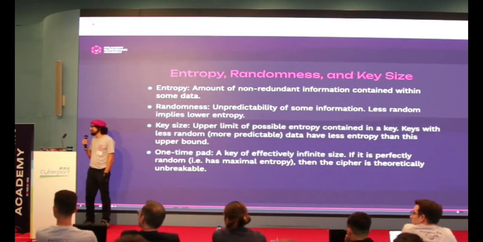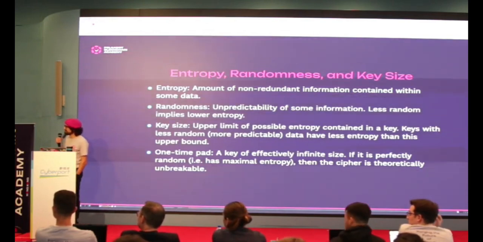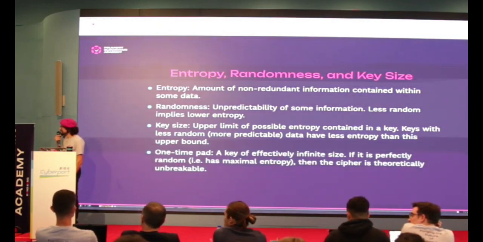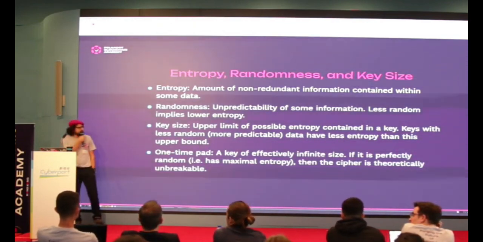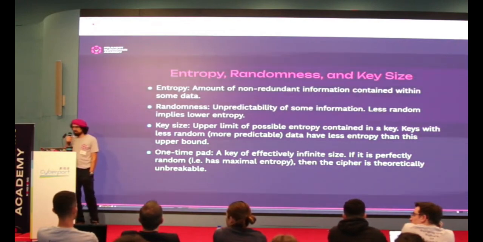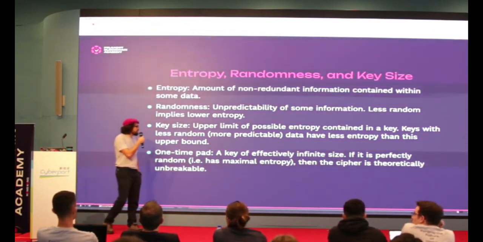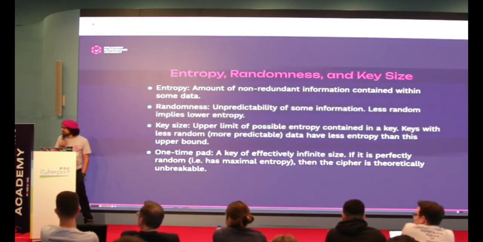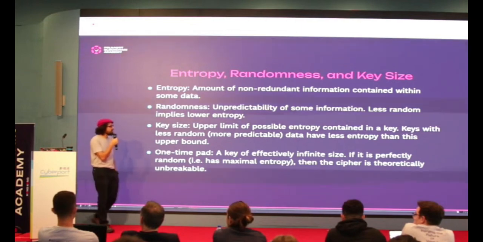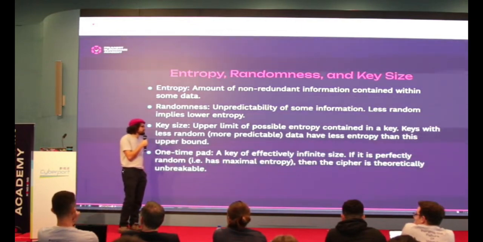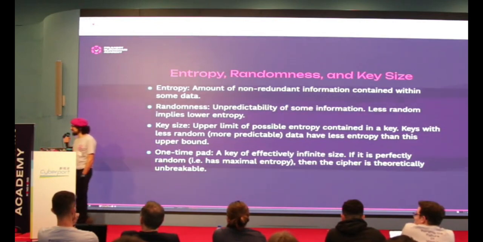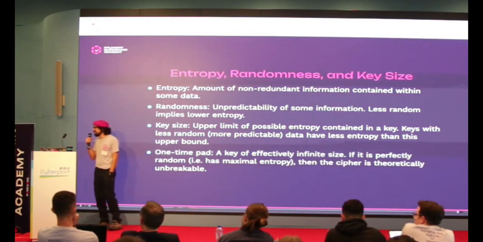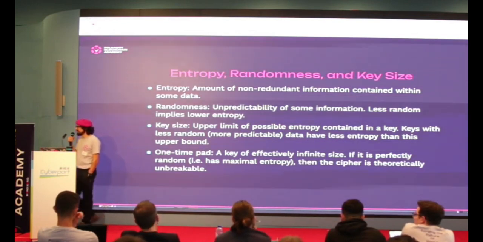So is there a scale or something? Because in one-time pad you said maximal entropy, so that can be different for different types of data, right? But it's infinite, no? Is there a scale for entropy? Can you compute entropy in some data? Off the top of my head, I don't know, but I feel like the definition doesn't let you have an algorithm that gives you exactly the entropy in the data.